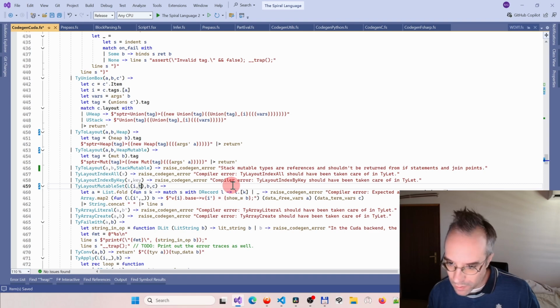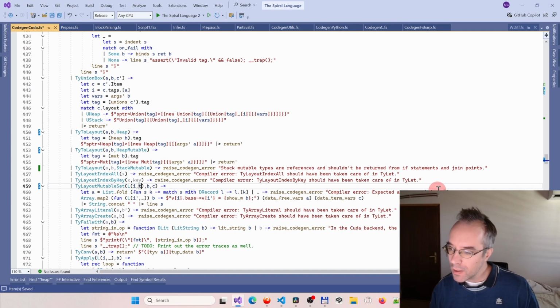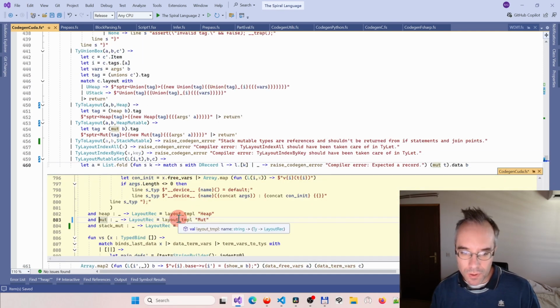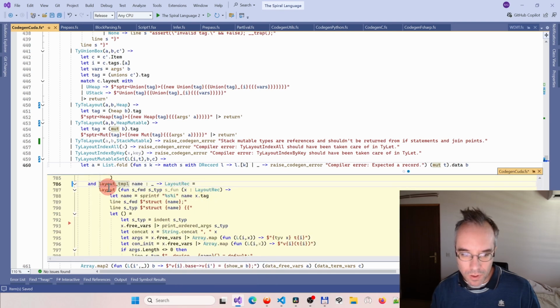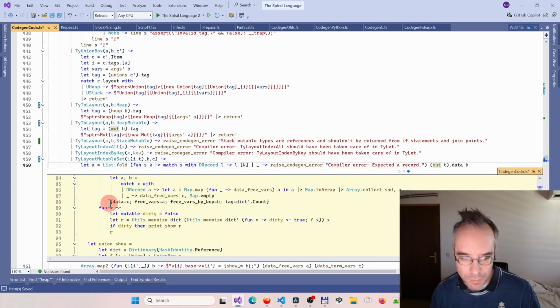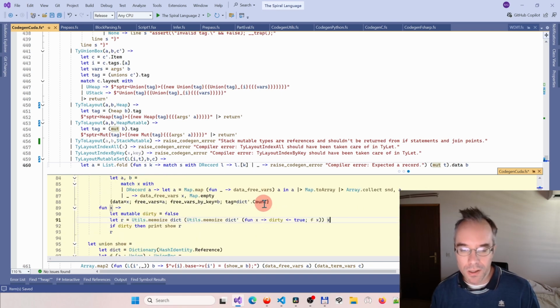Let's see. Is this getting used? Yeah, this is getting used in mute, and in layout. And yeah, it gets passed in a type, and this gets passed into a dictionary. The only question is whether this is structural and reference.